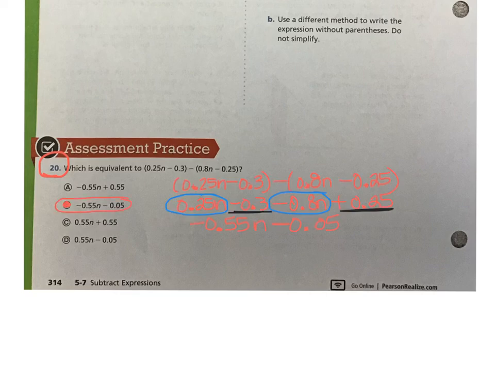All right, and here as you can check your answer for question 20, you can see how I distributed the subtraction sign to both terms inside your second expression, inside those parentheses, and then I started grouping together those like terms. Again, use your calculator as a helpful tool there so you're not making any calculation errors. And the correct answer on number 20 should be B, which is negative 55/100 n minus 5/100.